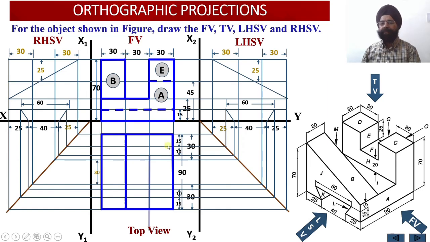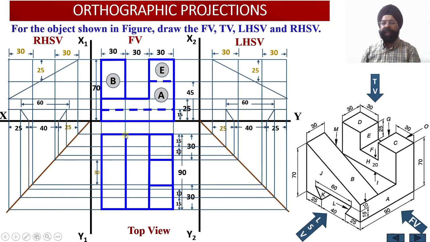Now next, once I draw this edge over here, this edge has been completed, and then once I am able to darken these lines at a distance of 30 millimeter, this is 30 millimeter from the front and this is 30 millimeter from the back. Now I have been able to obtain true shapes of the surfaces D, F and C over there. This is surface D, surface F and surface C over here. And similarly, surface I true shape has also been obtained.